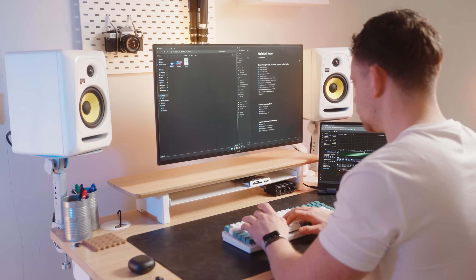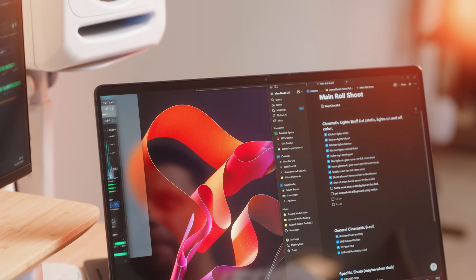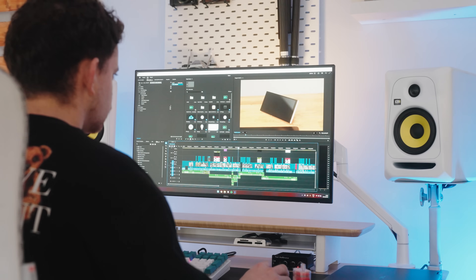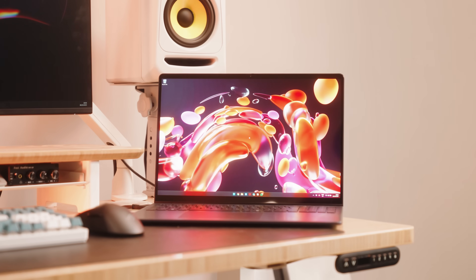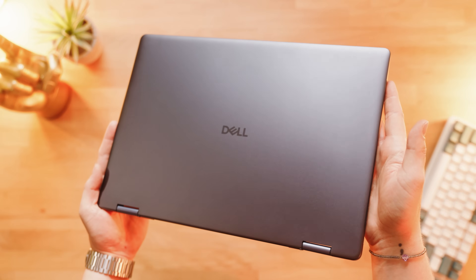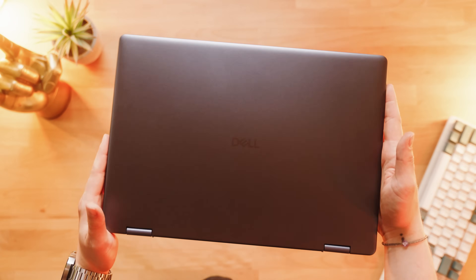This all-in-one clean setup is basically being run from a tablet on the side of the desk. Because of the new efficiency and performance inside this new Intel silicon, scrubbing on the Premiere timeline — especially when the laptop's hooked into power — feels liquid smooth, and export times are there to match. These chips have also been built from the ground up to handle AI tasks, with an onboard NPU handling all AI workloads as light work.